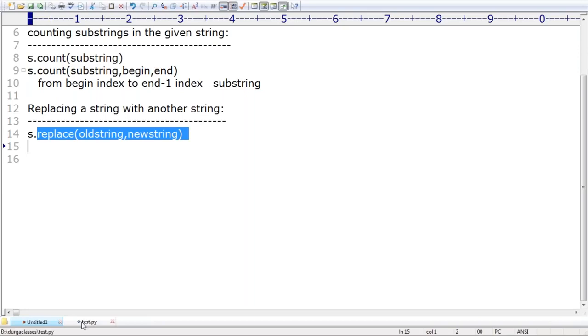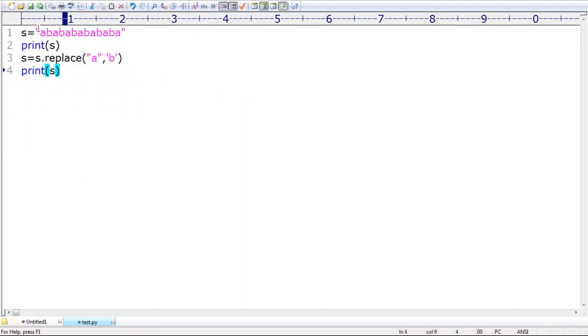Very simple. Here assume that I'm taking A, B like this. Observe carefully: s = 'AB'. This is my content.